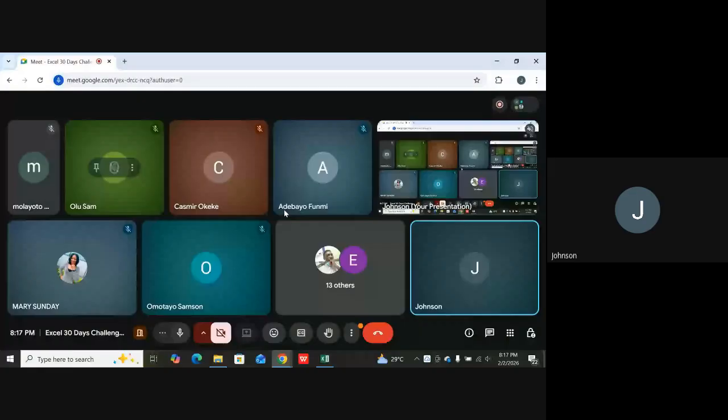If it pops up, let me know. I think it should be the network. I'm trying to show the screen now. Can you see it now? No, you can't see it.